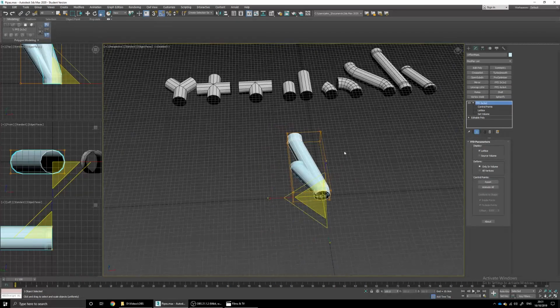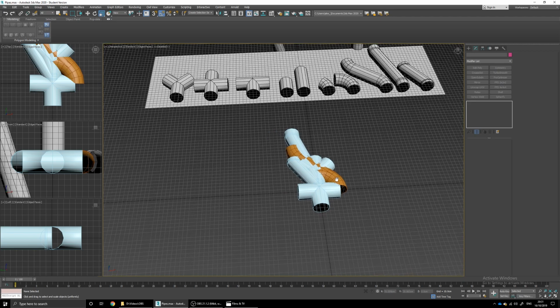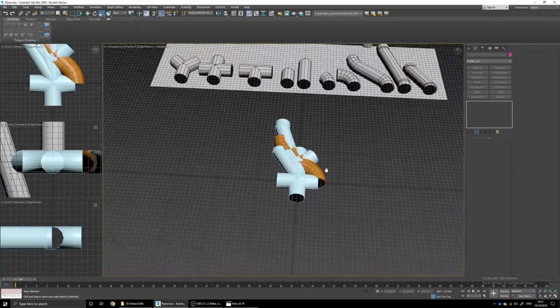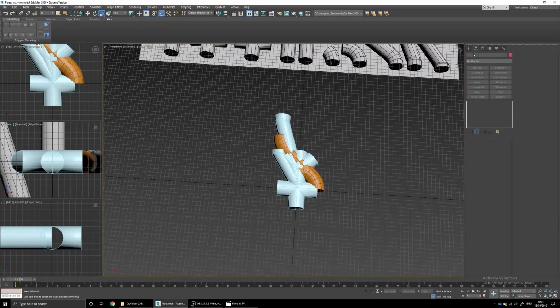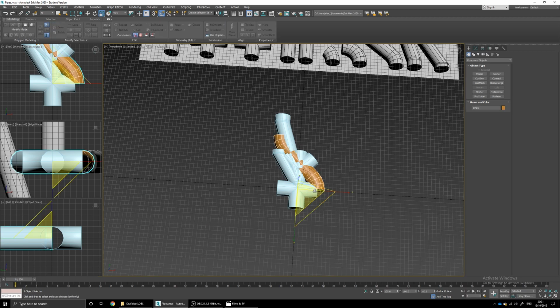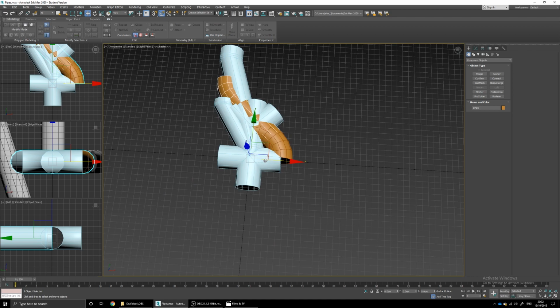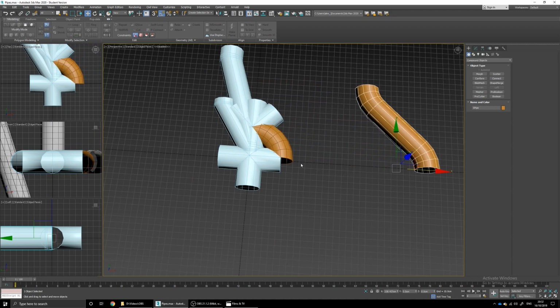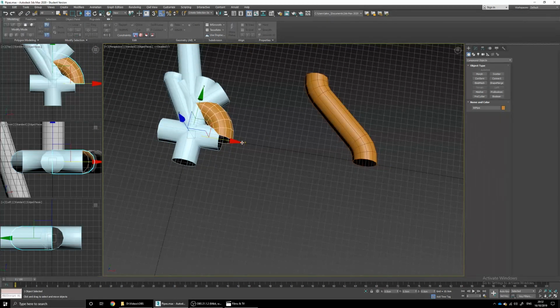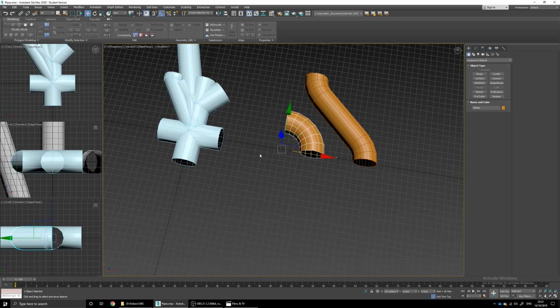So now if we unhide all, okay, we can see our whole kit is in the right place apart from this pipe here. And all we need to do, if your pipe isn't set properly, oh, and neither is this one as well.